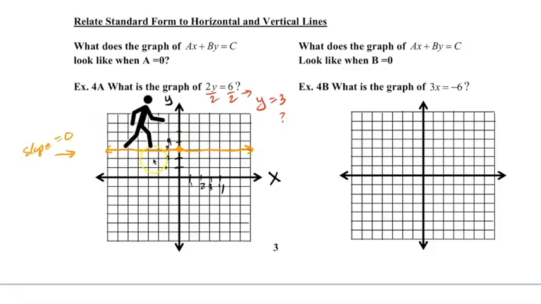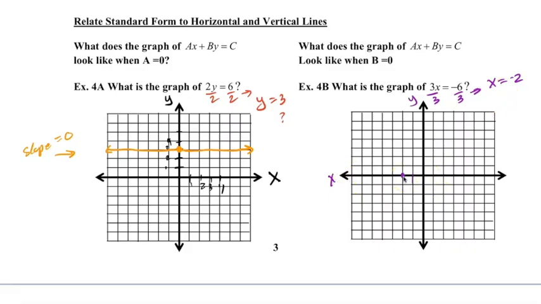What's the resistance with walking? This is like no resistance. You're just going straight, 0. Next one though, what is the graph of 3x equals negative 6? Same idea. Let's get the x by itself, divide by 3. So I get x equals negative 2. And we're going to graph it the exact same way. Go to your x this time because it's x equals. Go to negative 2 and then follow the tally mark.